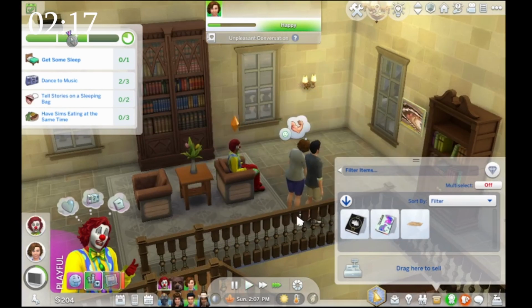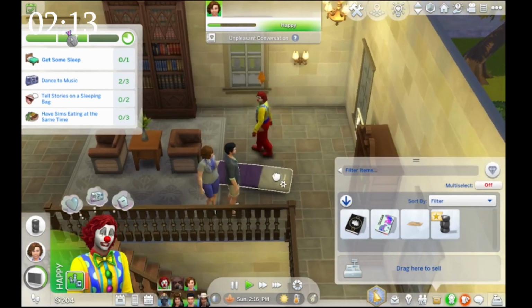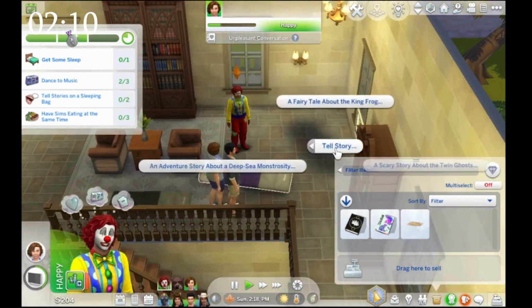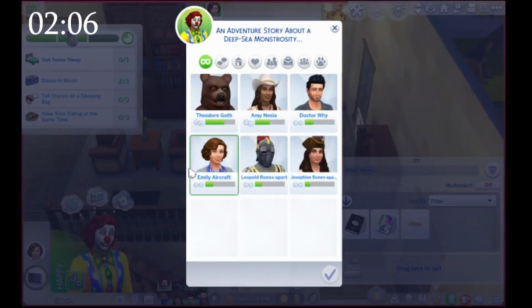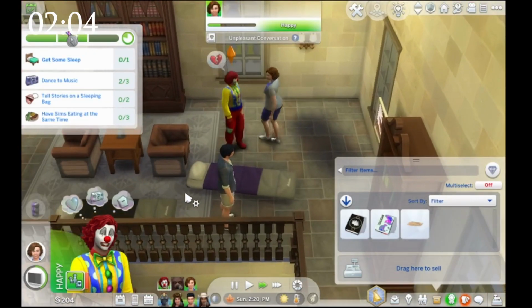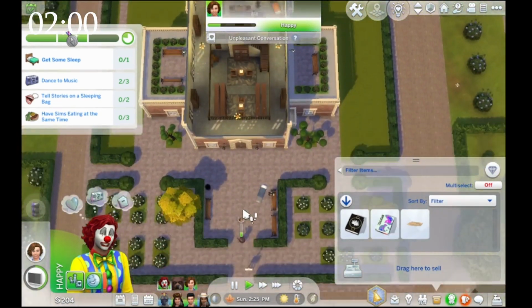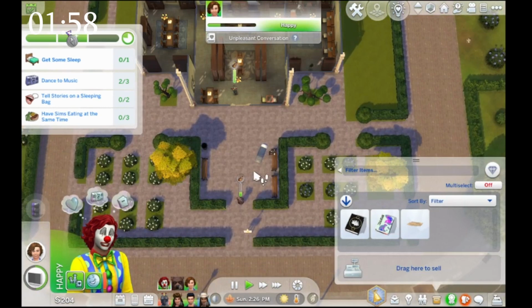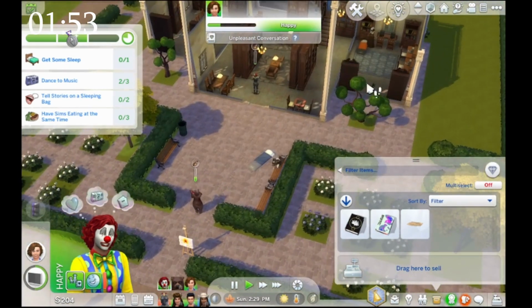Ask guests to set up sleeping bags. I love that adults can do this. This is so funny. Tell a story from your sleeping bag. Deep sea monster to Emily. I just want to see where all the sleeping bags go. Oh, there's one out here. Lovely. Oh, there's one in here.